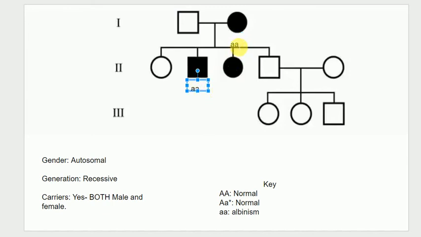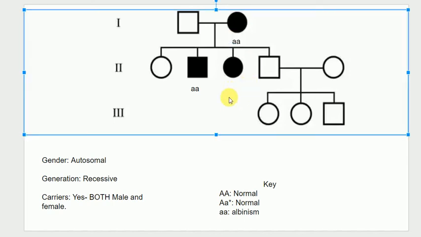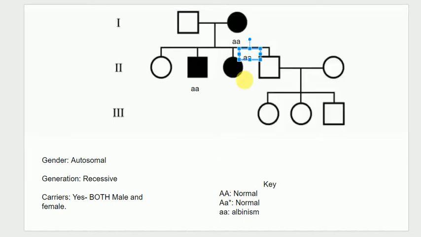Look at how beautiful that looks. Make sure that we can see those. And we're going to copy and paste it again, and put that right here. Because we know for a fact that those 3 are going to be homozygous recessive, because they're the only 3 albinos in this family. So now let's move on to the next one that we know.